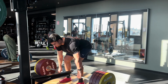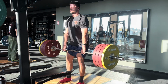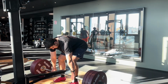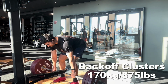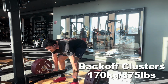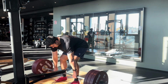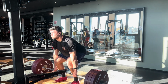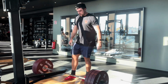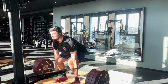And I think I'm pretty happy with how the pause deadlifts are going, because I had the chance to improve so much over the past few months on positioning, especially in the bottom, slack pulling, trying to see what works, what doesn't work, which position I would stand in, how I can maximally lengthen my arms, how I can use slack pull to my advantage, and also how I can minimize the range of motion, be more efficient, and so on. And I feel like the pull has come a long way.